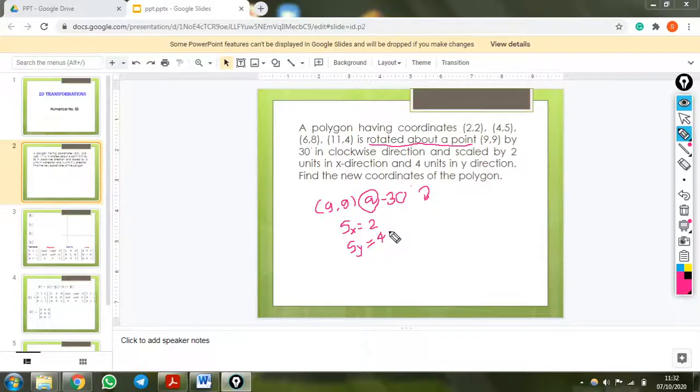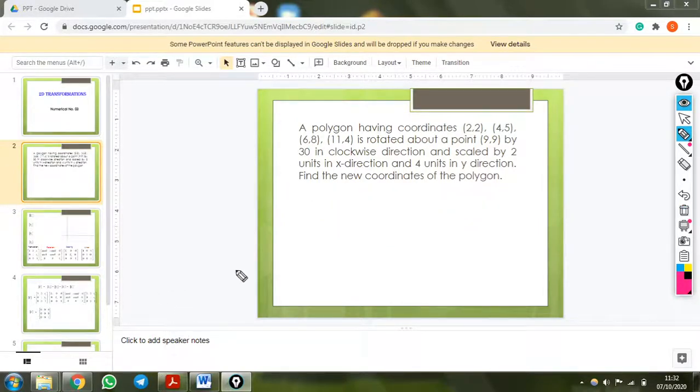I will give you one pro tip. There is some confusion, like if it is only given that it is scaled by 2 units in the x direction, find the new coordinates of the polygon. So what will be the value of sy? As it is not mentioned, don't take it equal to 0, right? It should be equal to 1. Always consider, if it is not given, the scaling factor should be equal to 1, not equal to 0. Remember this point, this is very important.